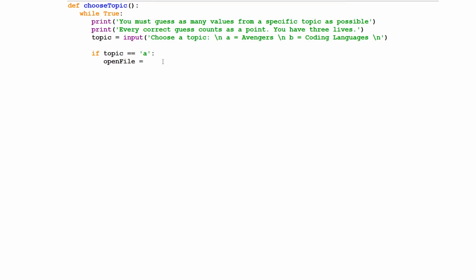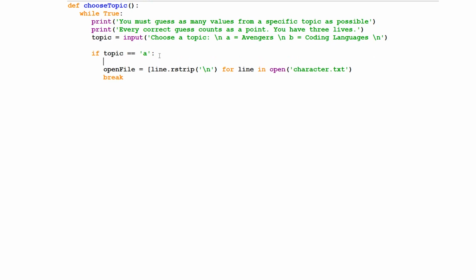So what I'm going to do here is I'm going to use list comprehension to copy the values from our text file into a list within our program. I'm going to say line.rstrip and say \n followed by a for loop, so for line in open, and then the name of our text file. You may be wondering what rstrip does. When we take values from a text file and put them into a list, every value that is added has this line break at the end of it. rstrip removes \n from every value, which makes working with our list a lot easier. And then I'm going to say break.